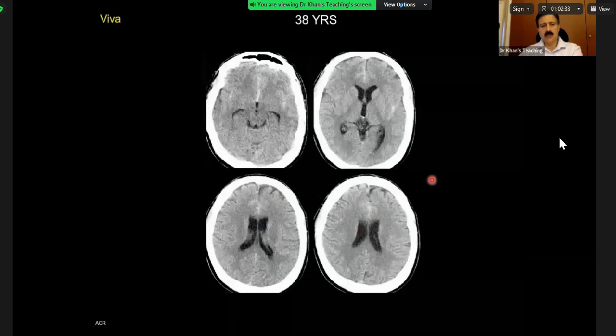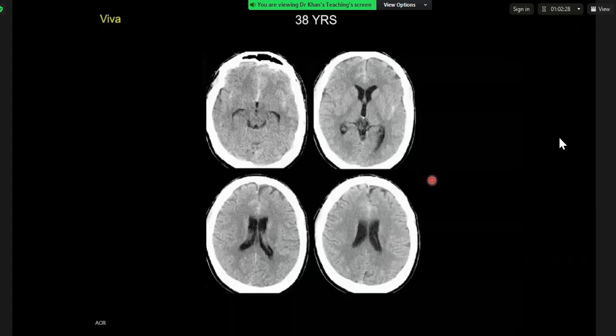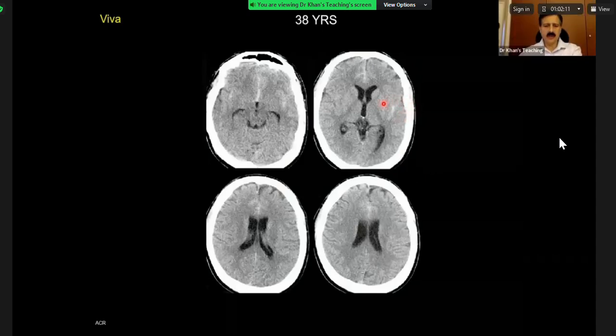Do you see subarachnoid hemorrhage in this case? So there is increased density on the CT in the Sylvian fissure on the left. So I think there may be some subarachnoid hemorrhage over there. Okay, good. It's a subtle finding, a definite finding. There is a bit here. If you see here, this is the falx. This is CSF here and maybe obliterated here. But this is a definite finding and then something here.